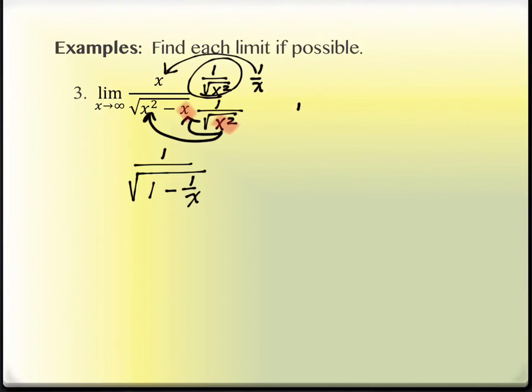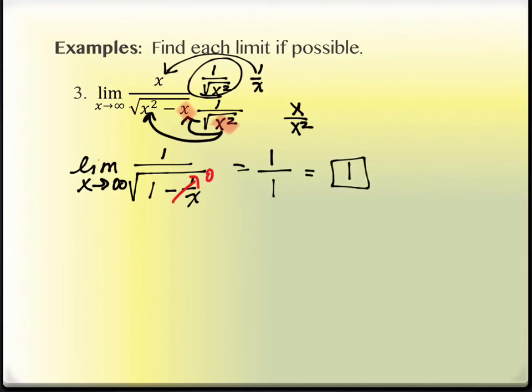But this would be just x over x squared. That's giving me the 1 over x. The limit at the front still stays until we've done it, just like we did back in chapter 1. As x goes to infinity, this piece goes to 0. So now I have 1 on top, and what do I have on bottom? 1. So this one's overall limit is actually 1.